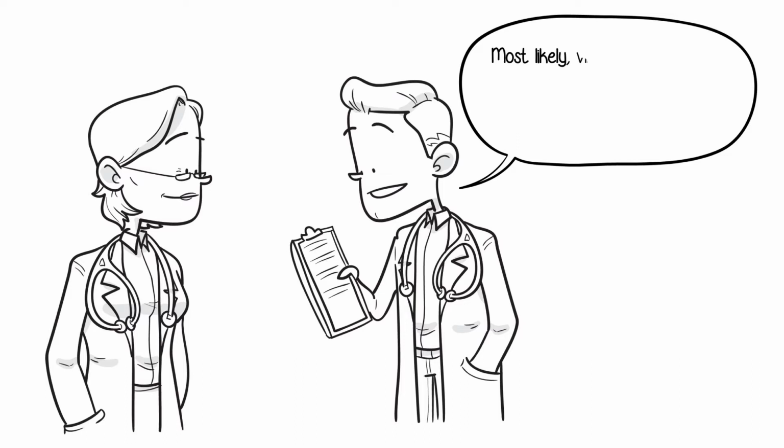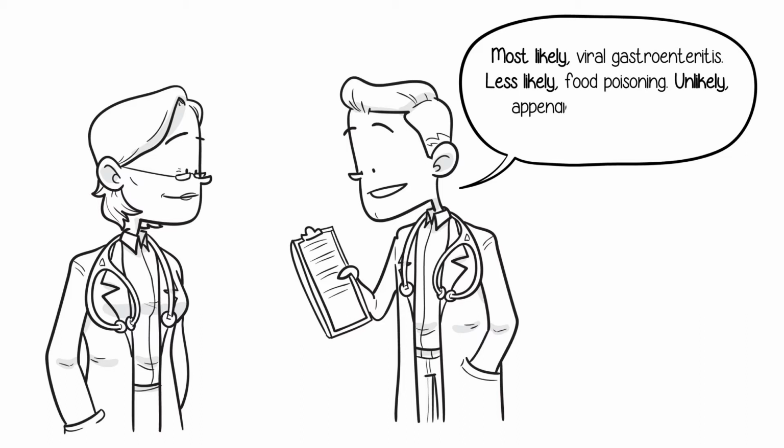The most likely diagnosis is viral gastroenteritis based on the combination of nausea, vomiting, and diarrhea and the acuity. Less likely is food poisoning because no one she dined with is sick. The location and diarrhea make appendicitis unlikely. Ectopic pregnancy is a can't-miss diagnosis in young women with abdominal pain.